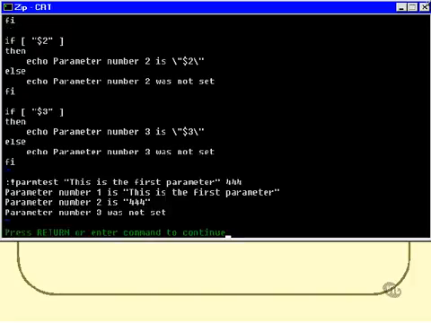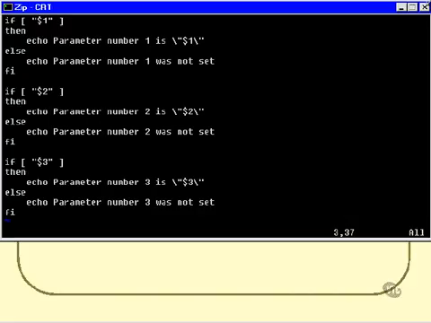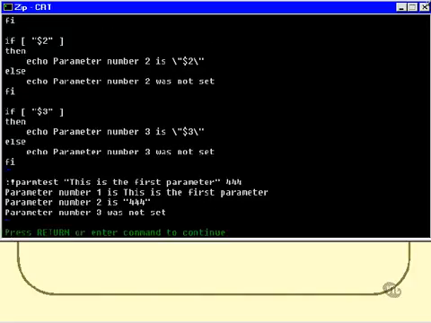And again. And parameter number 1 is, this is the first parameter. Notice that the quotes that are in there, the double quotes that you can see after the words parameter number 1 is, those quotes were put in manually by me. They are not the quotes from the actual command line. Those quotes are removed by the shell. I'll prove that for you if you like. I'll just remove the quotes from around the $1 here, and run it again, and as you can see, you actually do not get the quotes from the command line as part of your parameter.